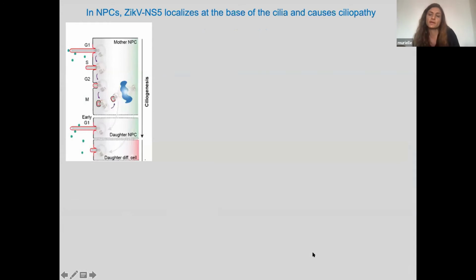So here, a brief recapitulation of ciliogenesis: ciliogenesis is a highly dynamic event that occurs in coordination with cell cycle progression. At G1, the length of the cilia is very long, and afterwards it gets shorter to remain as a ciliary remnant at mitosis and get inherited with the mother centrosome to the spindle pole.